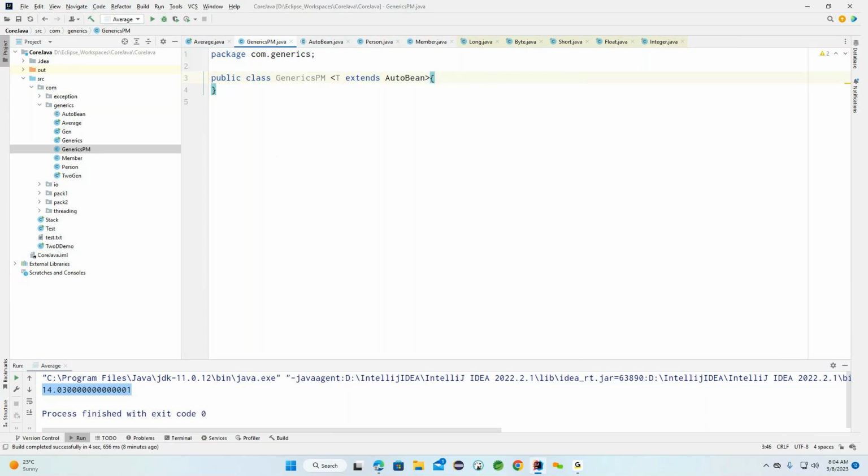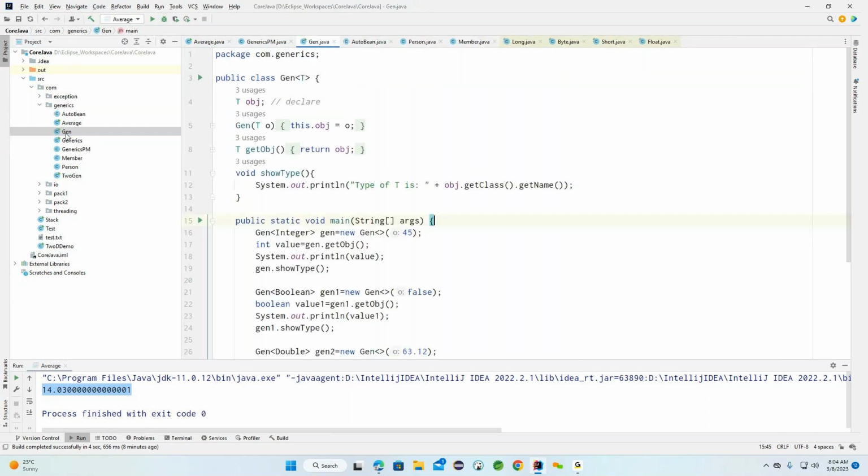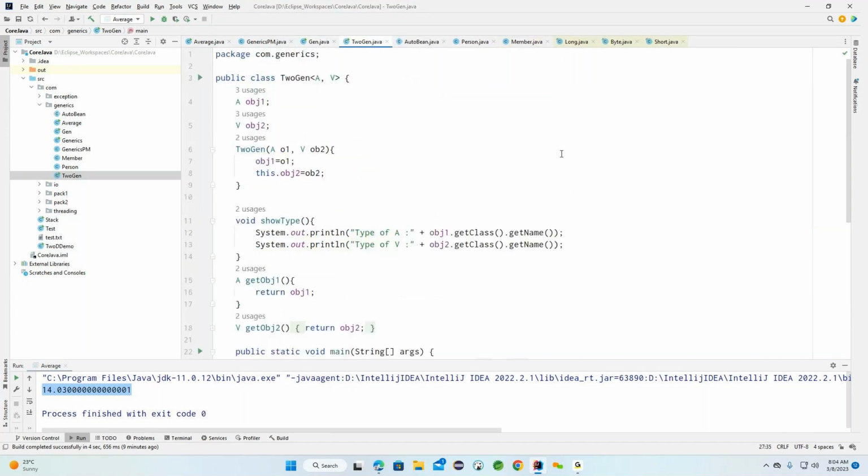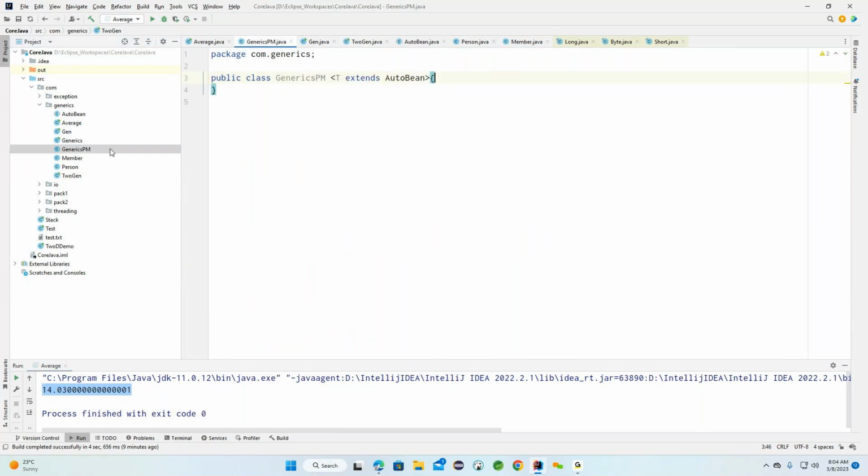Now the Generic1 and Generic2 classes, basically what they say is there are no restrictions here. Any type we can provide as the first parameter. And the second one, if you see, these two parameters are expected, and we can provide them without any conditions. Now the third one here, we are using only one type, but the type should come with one condition. This is the condition we are using.